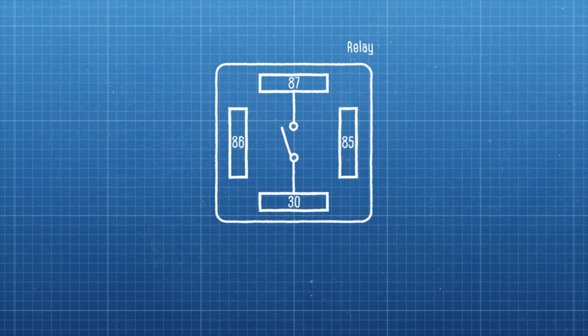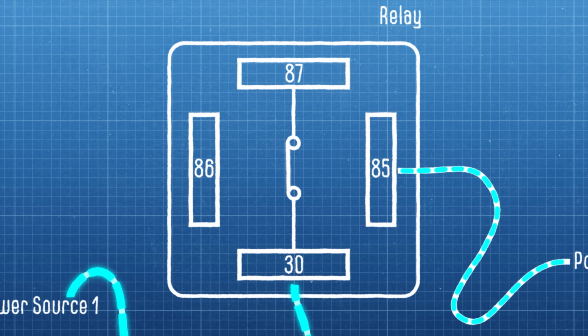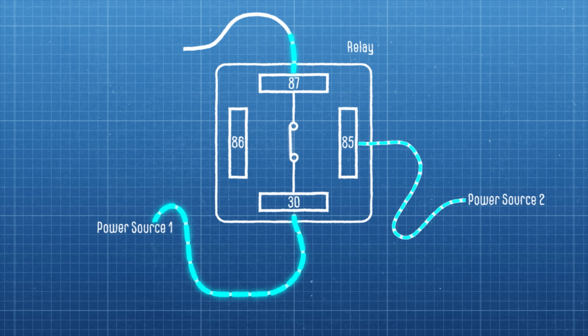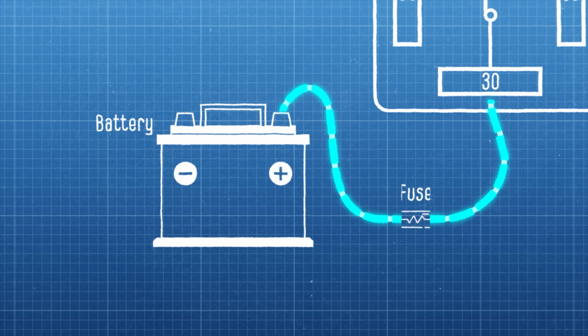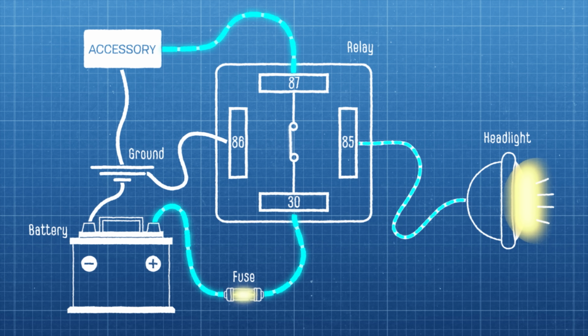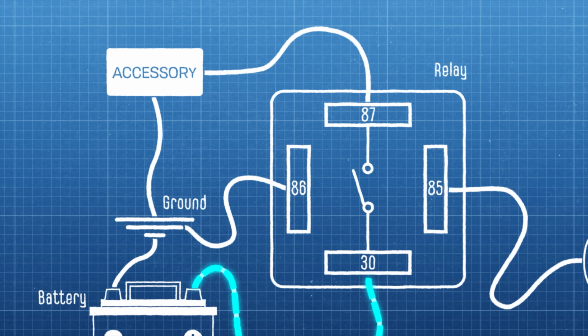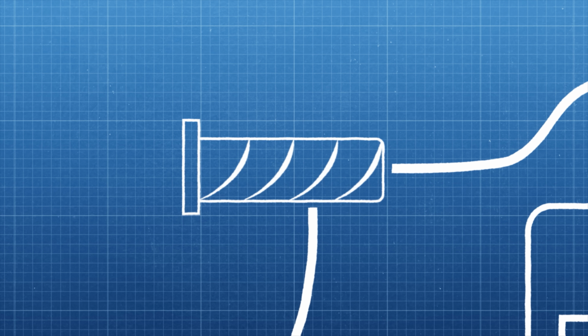A relay works by accepting power from 2 sources. When pin 85 gets powered, it closes an internal switch, allowing current to flow through from pin 30 out through pin 87. So by connecting a keyed source to 85, such as the headlight, connecting the battery to 30, an accessory to 87, and a ground to 86, you get full power directly from the battery to the accessory, but not if the ignition is off. This setup can be applied to a USB plug, auxiliary lights, or in our case, heated grips.